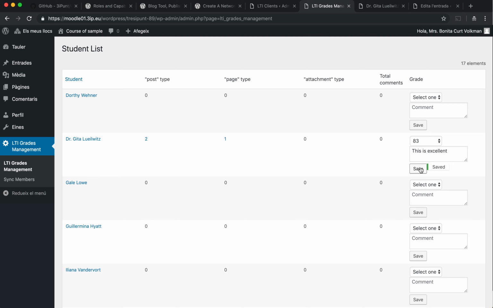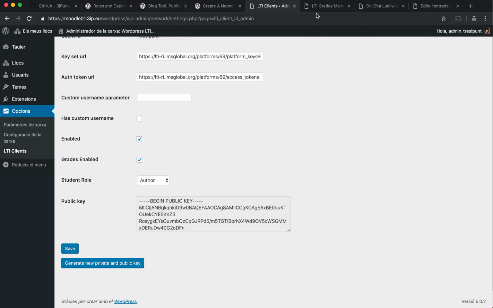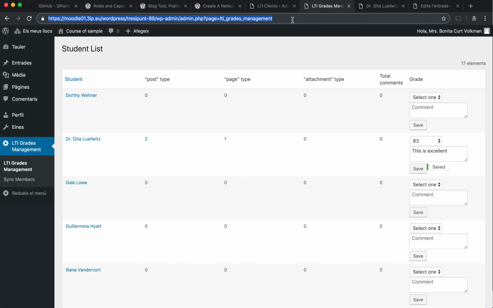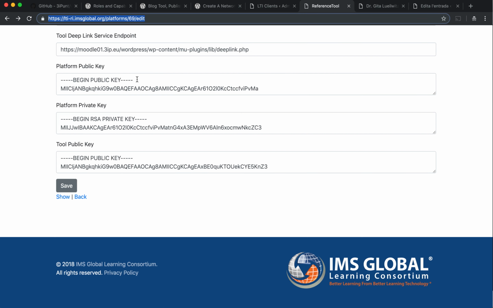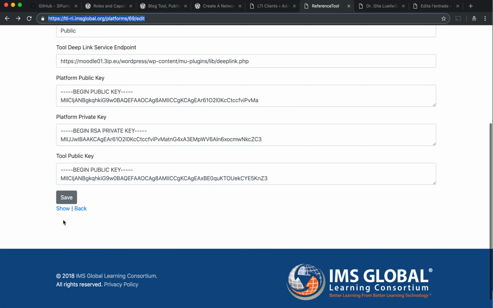Save it. Then when I come back here to the tool, let me check. Okay, I have the platform.